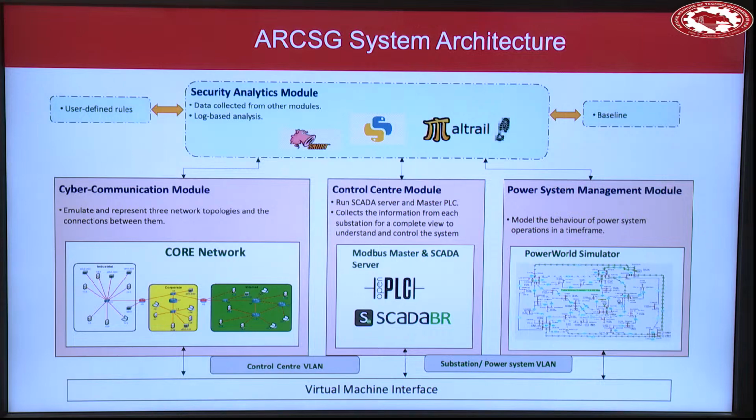In order to run the whole cycle, we need a power system. We need a communication network that connects IT to OT, and then you need some sort of IT system. And then a control center that can send commands to change data, open circuit breakers and so on. We have integrated a number of open source software into this. One is called CORE network that we use for the communication module. There's another called SCADA BR that we use to represent the SCADA system. Then there's OpenPLC that we use for representing PLC functionality. And then we use PowerWorld Simulator.